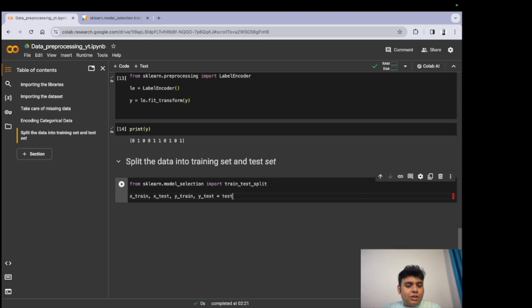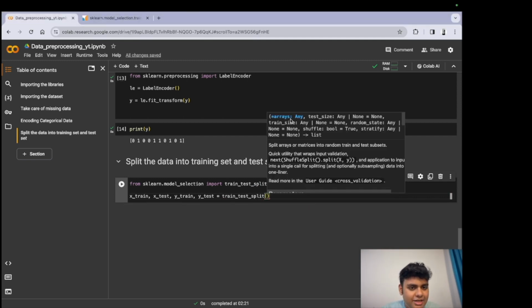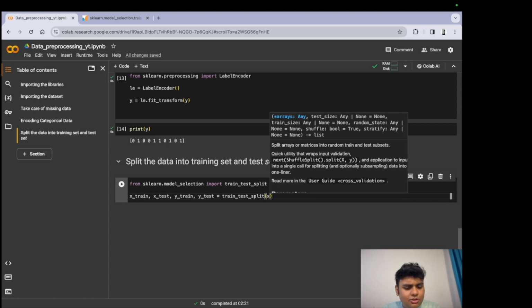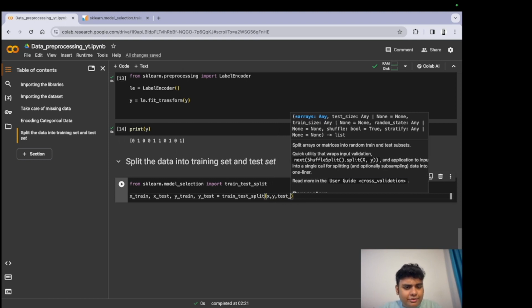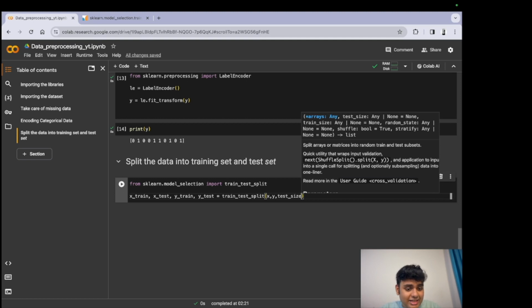And which class are we working on? Well, it's train_test_split. Now this would again take some parameters. It says arrays, any. So it needs some arrays. What are the arrays that we are giving it? Well, we are giving it our columns as our arrays. And which are the columns? X and Y, right? Because this is what it wants from us. What's the next thing it needs? Test size. So we're giving it test size.